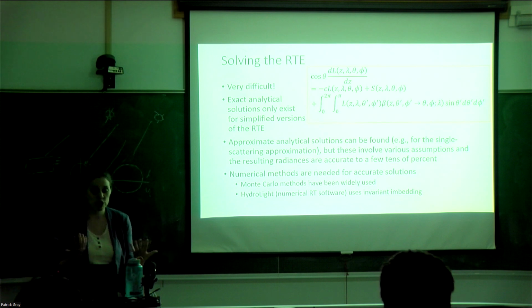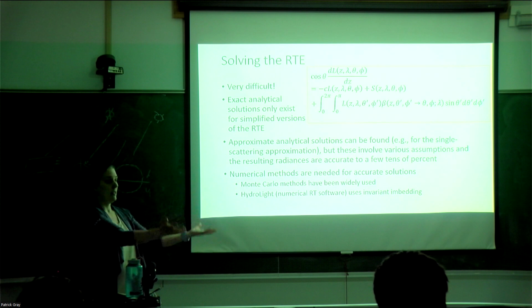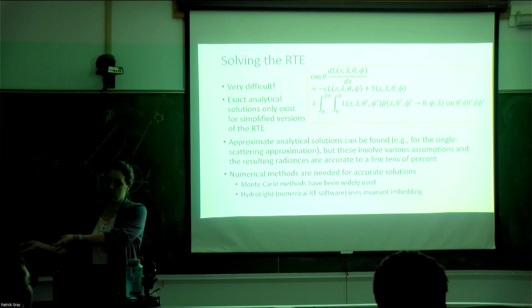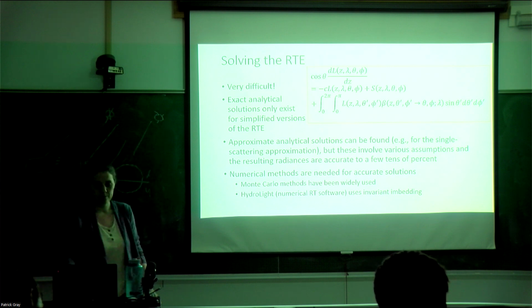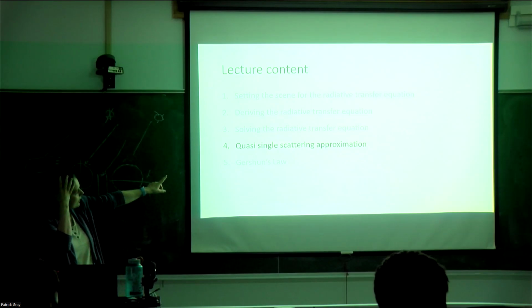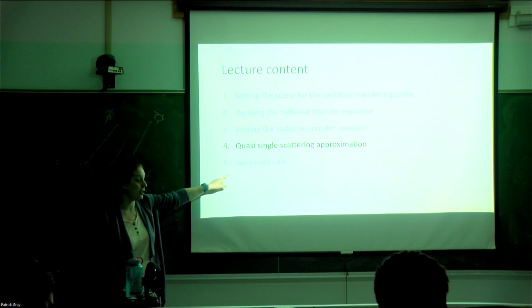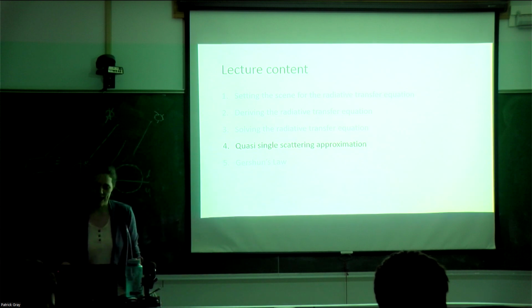Because it can be really useful to do some of these modeling exercises to think about, here I have a bunch of IOPs, what does that mean the underwater light field is? And does that match what I measured with my radiometers in the water as well? So we're going to talk first about the quasi-single scattering approximation and then Gershun's law, where we're actually going to derive Gershun's law, which Andrew showed us earlier.